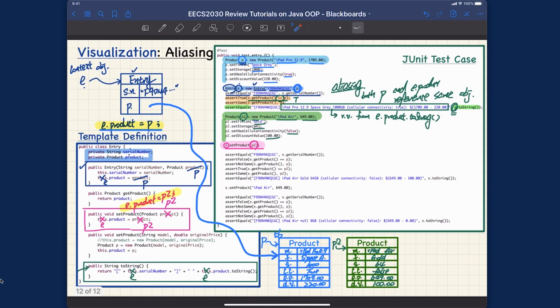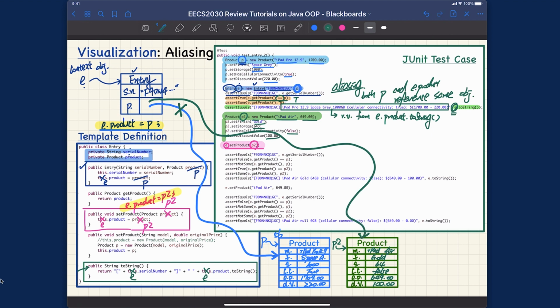What's going to happen is E.products after the variable assignment is going to point to wherever P2 is pointing to. So E.products, currently it is following this pointer. However, we want it to point to wherever P2 is pointing to instead. All right. So what's going to happen is, let's see. I'm going to use a green over here. So E.products, rather than pointing to the P over here, it is now going to point to. Let me just try to draw in a way that may not be too messy.